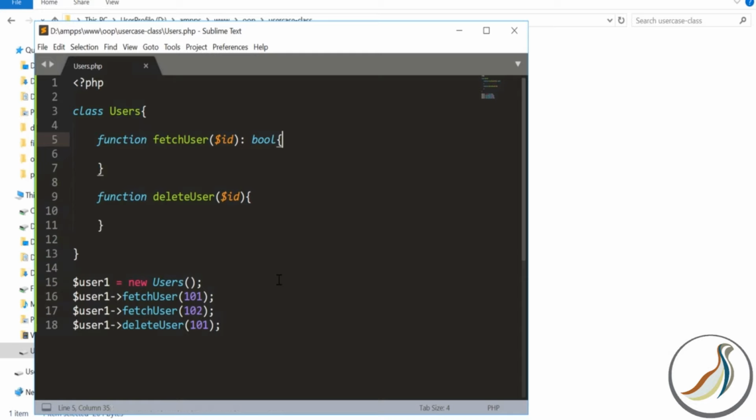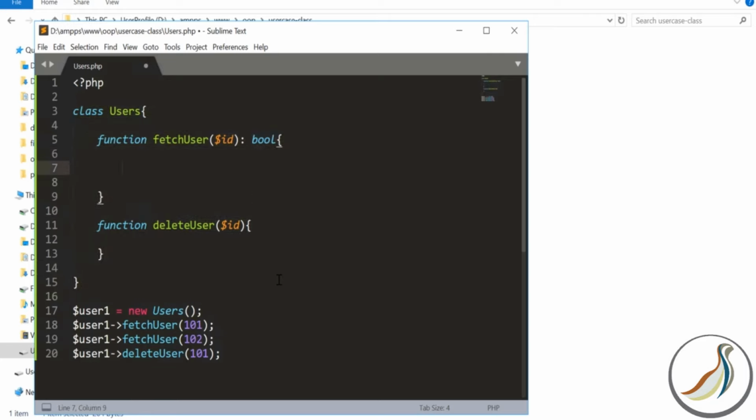If you know how to connect to a database using PDO and how to do that operation, you can think of it as a two-step process. The user doesn't directly connect to a database, because that is not the job of the users. The job of connecting to a database belongs to a database class. The job of the user is to handle that user request, but the job of a database is to connect to a database. So if you're writing a user class, maybe you're trying to create an instance of a database.